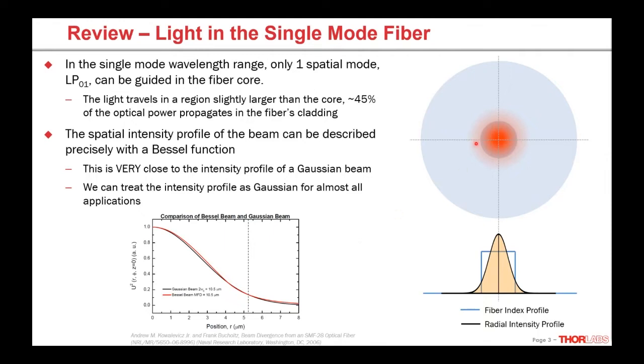It's also worth noting that this Gaussian beam or Bessel beam traveling through the core of the fiber is very different than that light pipe model we've seen for multimode fibers, where you have a ray of light that bounces off the interface on one side, then the other side, and undergoes total internal reflection. To think of a ray optics interpretation of this beam traveling down the single mode fiber, it's really like the beam is traveling down the length of the fiber and sees both sides of the interface at once. So it's touching the interface all the way around simultaneously as it moves through this fiber waveguide.